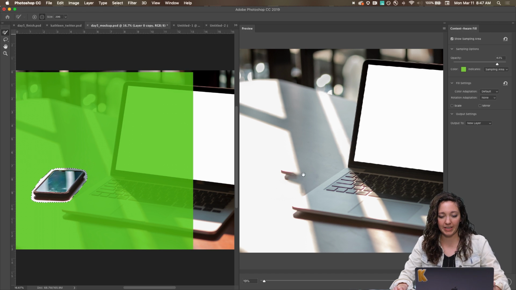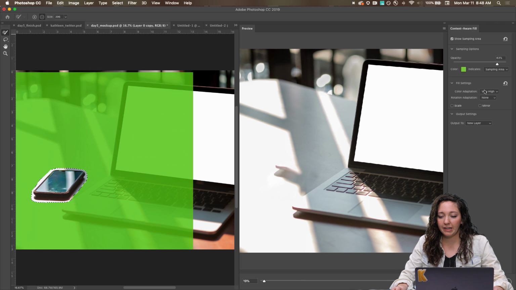Okay, so as you can see right now, the settings aren't perfect. It does an okay job, but there's still this strange brown shape here. So I'm going to change some of these fill settings. And you might just have to play around, and it takes some time to think through it.